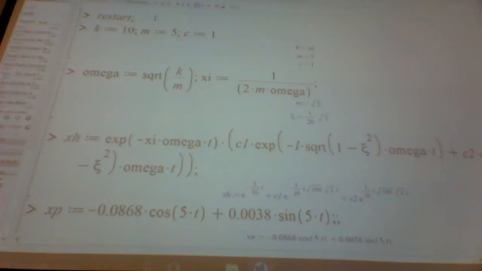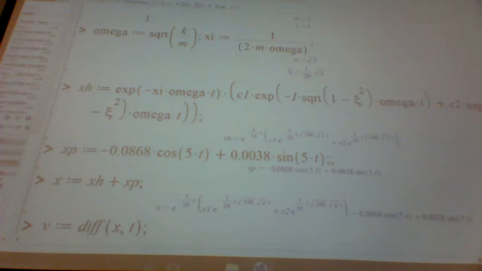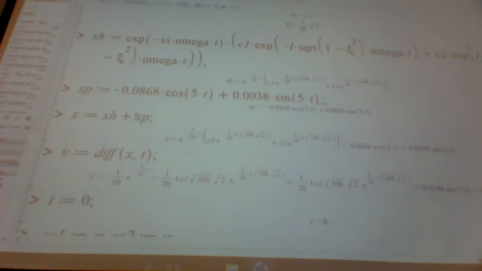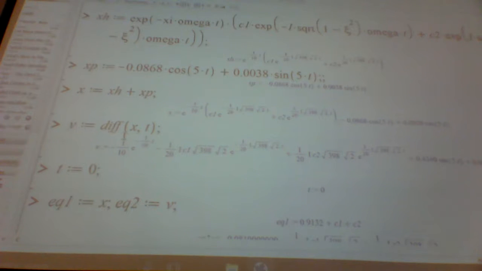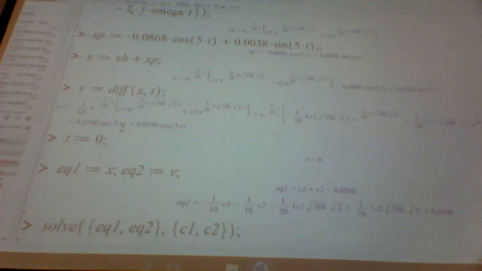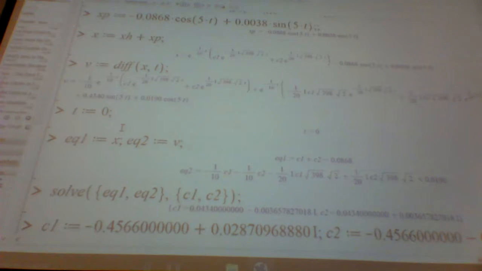So you see that little things change everything. So this is the homogeneous solution, this is the particular solution, we add them together, correct? So in order to find the initial condition, we apply the condition that x equals 0 at 0, and that the velocity was 0 at the time 0, no? Okay? We did this, and we had those two equations. So these are the general equations. Now you see at t equals 0, I say that equation 1 equals x, equation 2 equals v, and then we solve for C1 and C2.